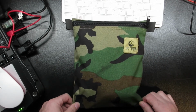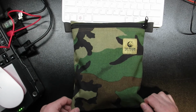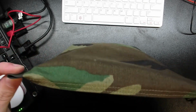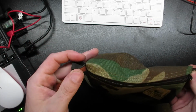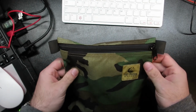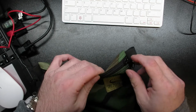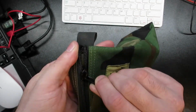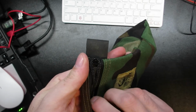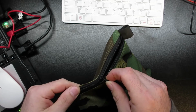So this is a Tough Possum Gear zipper pouch. I think this is like 8x10. It's got these rubber grommets here if you want to hang it. Super heavy duty, thick material, stitching, and a YKK zipper. Now, it's not waterproof, but the zipper material, as you can see, it kind of wicks water, and again, it's not waterproof, but I don't think you'd have a whole lot of water intrusion.